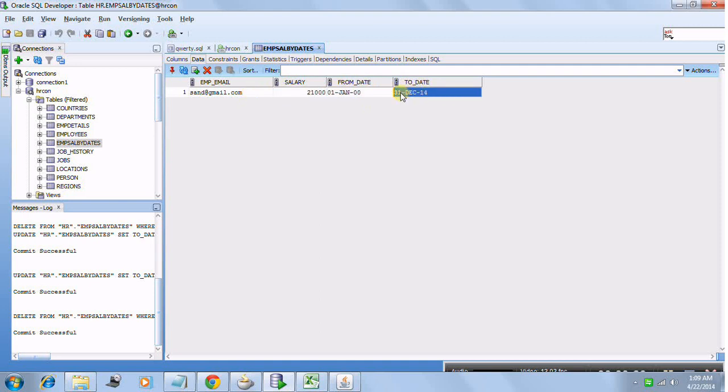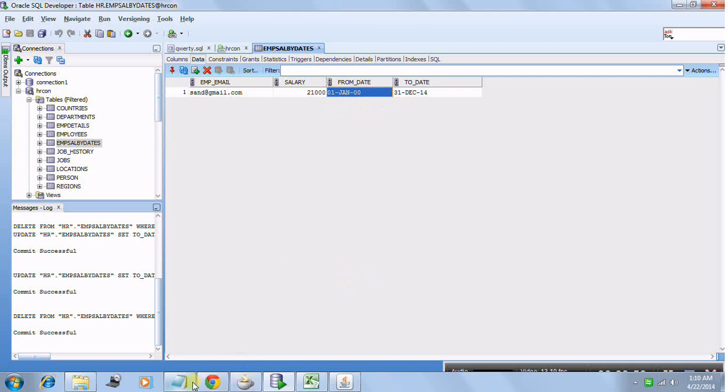Now suppose HR comes and says that this salary was effective only till 2012, and it was not active after that. From 2012 to 31 December, the salary was 40,000. So basically we are splitting this single row into two rows in different spans of time.